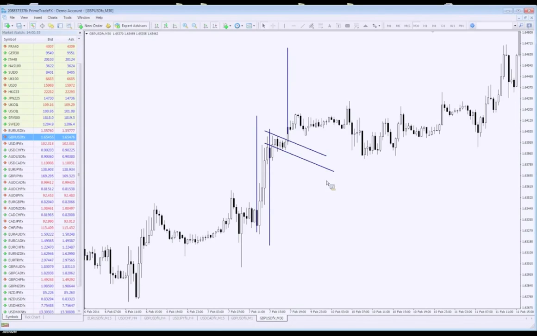Now, John is saying breakout, or does it have to close above the flag? That goes into the entries, John. What type of entry you're going to take, how aggressive you're going to be. That's where that comes into, and we'll touch on that in a minute.